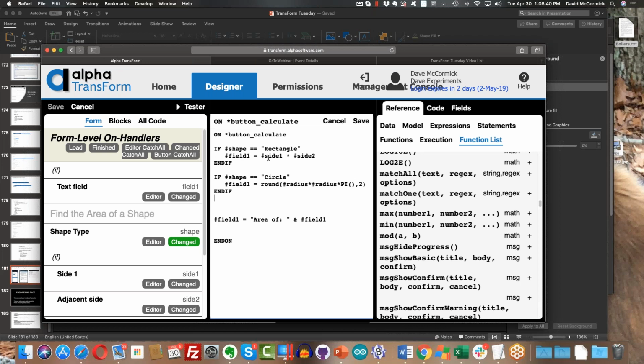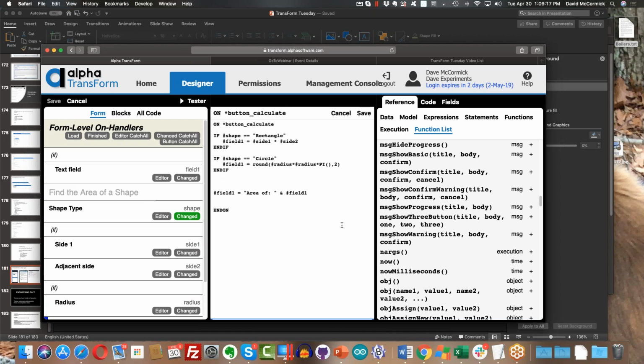Right now, field 1 has a number in it, right? What I'm going to do is concatenate some text to the beginning of that number. So I'm going to set field 1 equal to this text here called area of. I'm going to use this concatenate option, and I'm going to use this number. Now, it seems weird to be able to set a numeric field equal to a character field. Most programming languages wouldn't allow that, but you can do that here in TPL. We're not strict on type, so that's how you do it. Basically, all I've done is assign field 1 equal to that calculation plus area of.